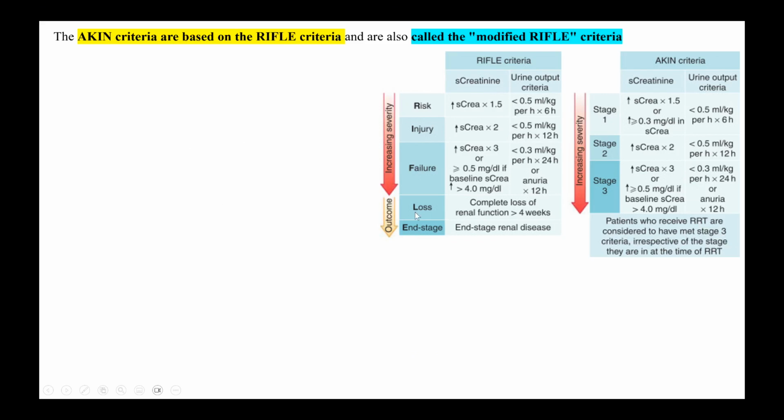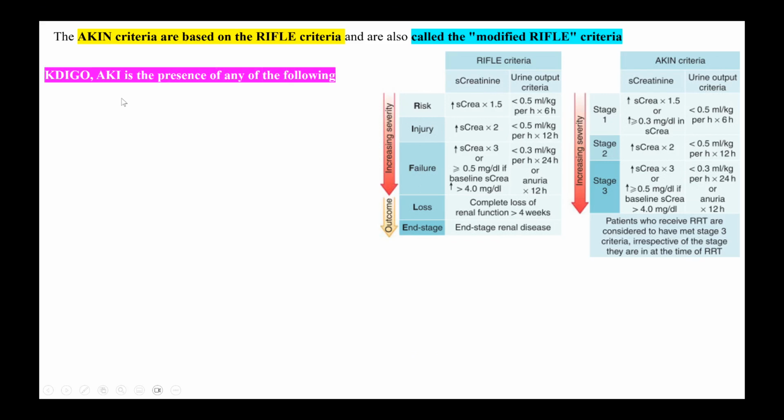So the reasons for these criteria being used are to assess the severity of the renal injury, the probable time it will take to recover, and the treatment that has to be given for salvaging that kidney function. So these are the 3 things that we have to keep in mind and use these criteria according to that.